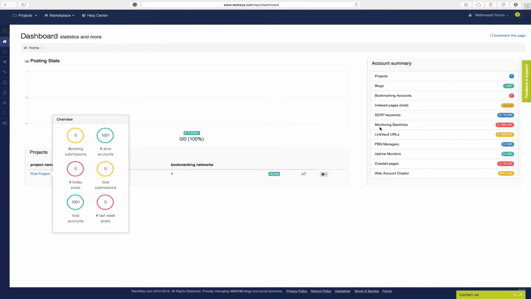The other thing I can do here is monitor the number of backlinks that are being created to all of my sites. Now, those may be backlinks that have been created within or outside of RankWyz. And again, that's a really important feature, because as we all know, what determines where a web page ends up in the search engine results is typically the number of backlinks that have been created to that website and the quality of those backlinks. So being able to see what page is getting what number of backlinks, especially when you've built out a number of projects, especially when you've got a big network that you're in control of, I can drill right into the project and see exactly where those backlinks are being built to which pages.